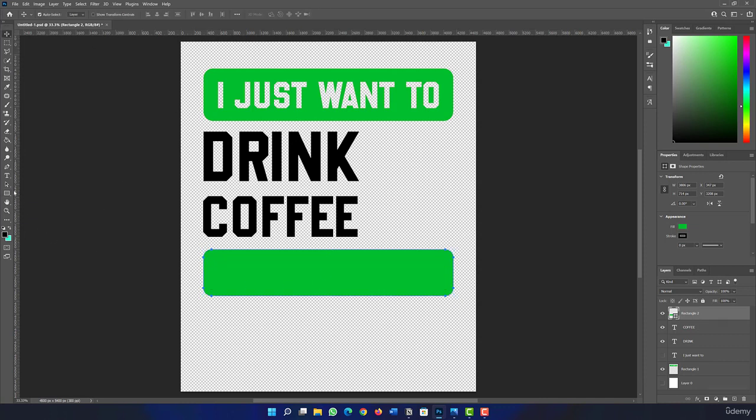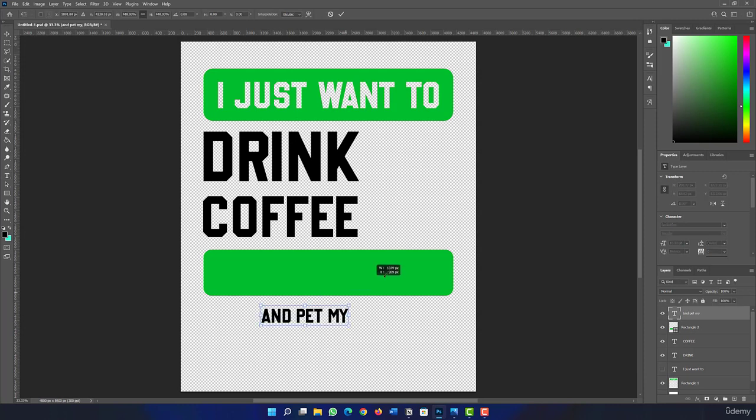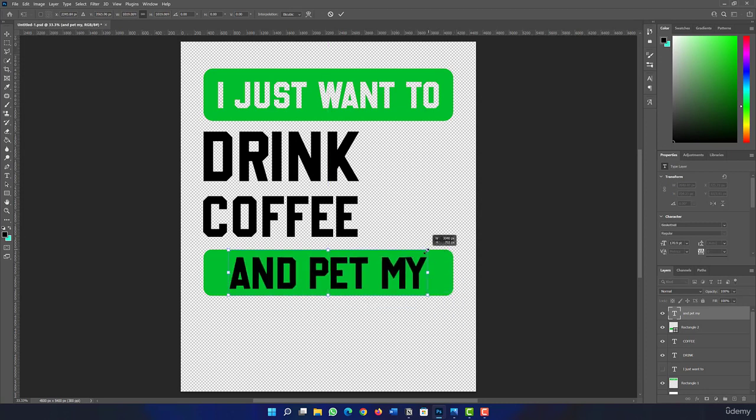Alright, now using text tool I just simply type and my, and put my, activate the transform mode, make it bigger, set it right here.